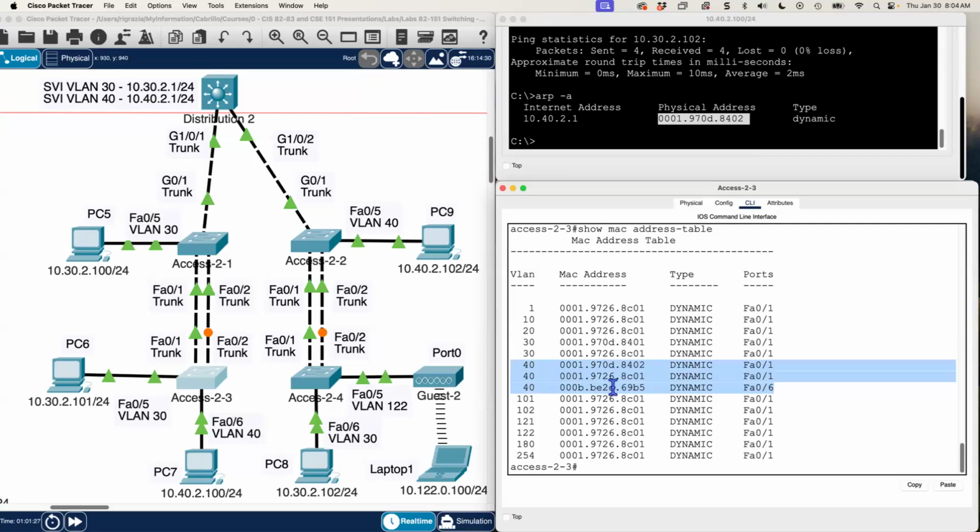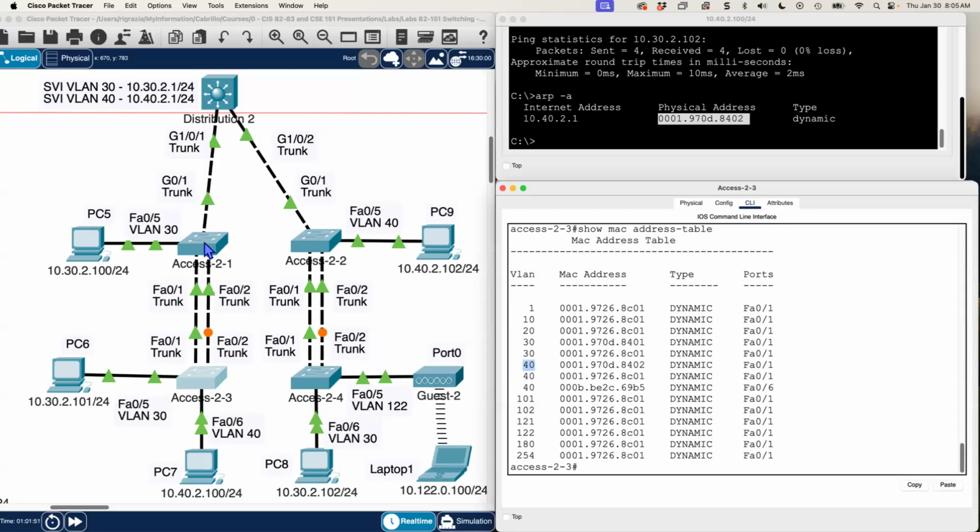So it says I'm only going to consider those entries in my MAC address table that belong to VLAN 40, segmenting broadcast domains. 8402, are you there? Yes, you are. I need to send you out FastEthernet 0/1. But you're a trunk link, so I'm going to tag it with VLAN 40, so Access 2-1 is aware of what VLAN this came from.